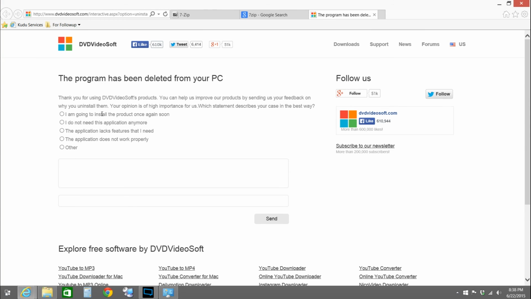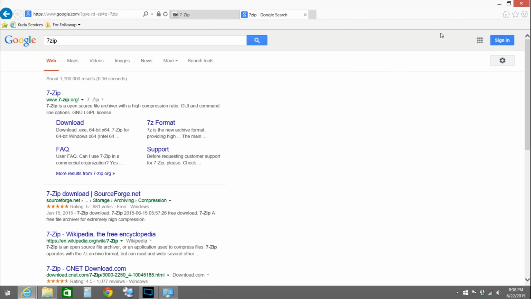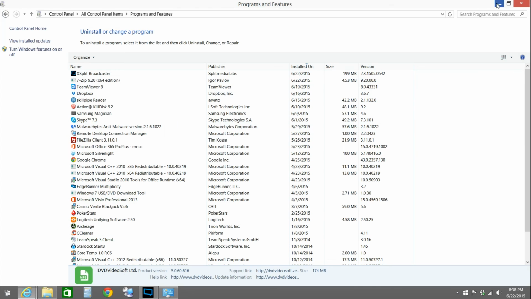If it asks you, why are you uninstalling my software, you do not need to fill these out. If it's a disreputable piece of software that installed itself on your computer without your knowledge, or we're asking for it, then I would just try to navigate away from that website faster, and don't fill out their software form or survey or anything like that. Obviously, they don't care. If they cared, they wouldn't have tried to slipstream themselves into your initial software package.